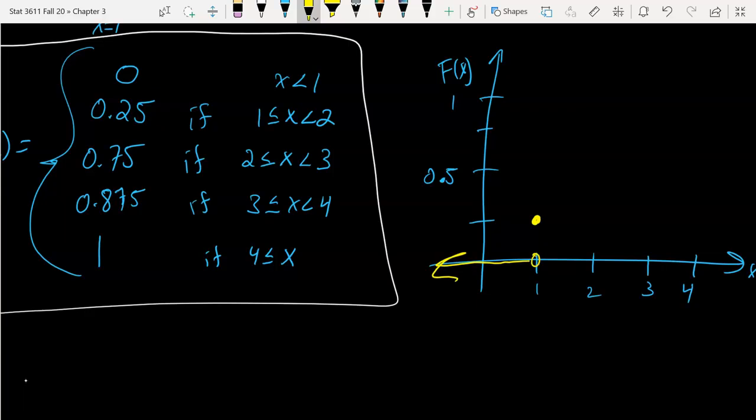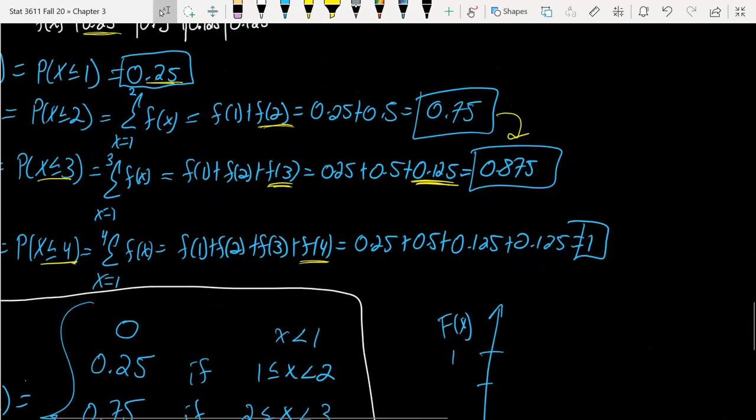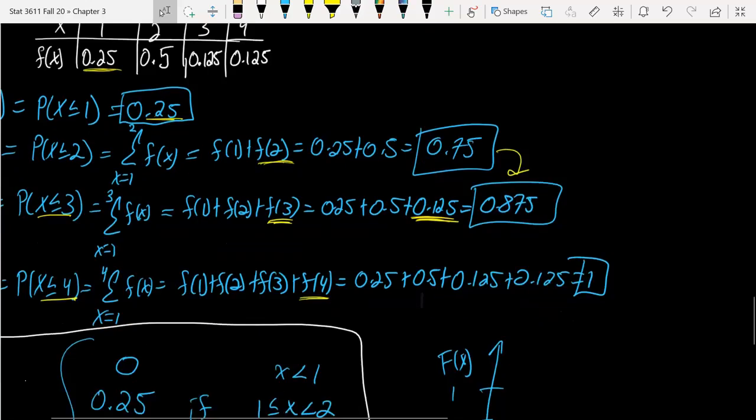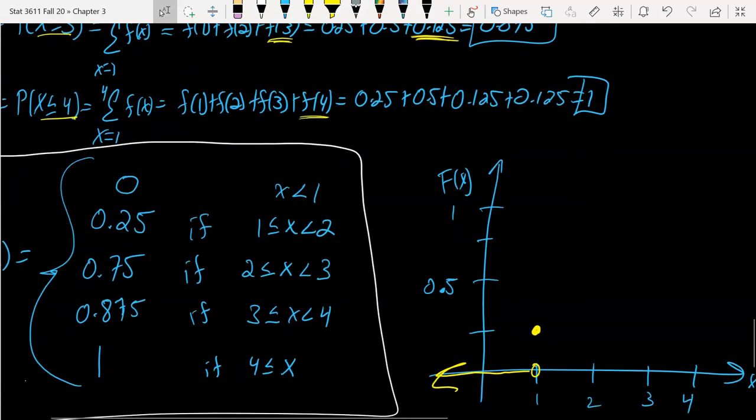As soon as x gets to 1, we have that, okay? Now, looking at this, when x is 2, there is a 0.5 chance that x is equal to 2. The cumulative distribution is everything that is 2 or lower. So we would have 0.25 plus 0.5. That would be 0.75 when x is equal to 2. So 0.75, we would go right there. That would be where that is, okay?